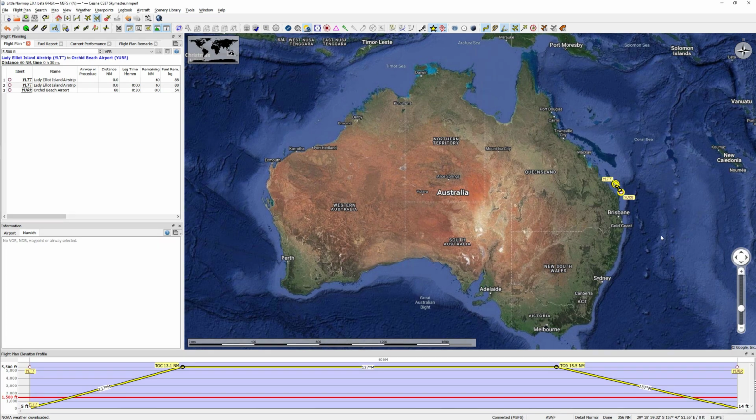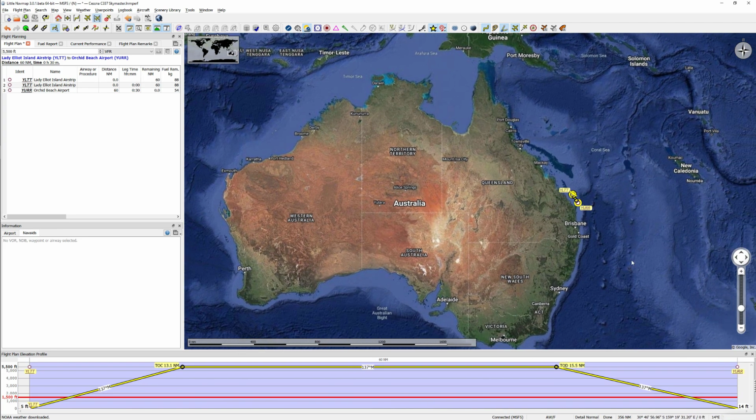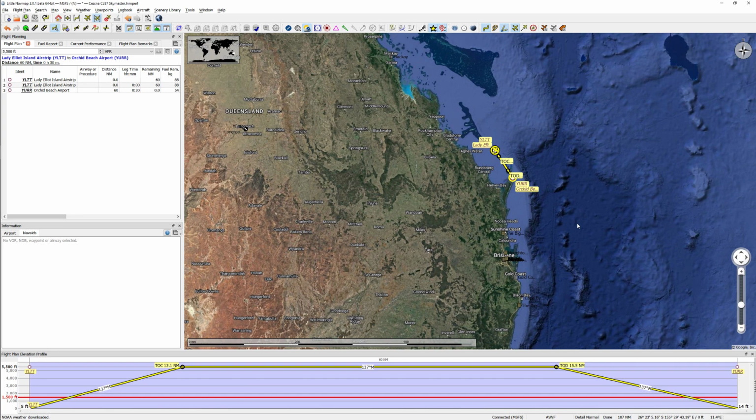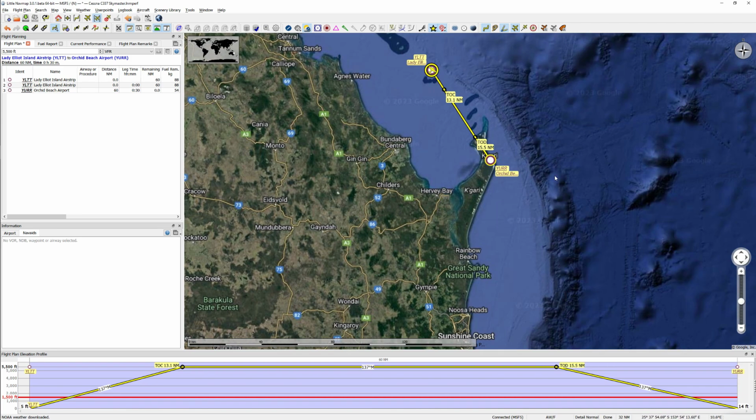Alright, so let's orientate ourselves as we do via a little nav map. We are in the state of Queensland, or should I say off the coast of the state of Queensland here in Australia. About 5 hours or so north of the capital, being Brisbane. And we're off the coast.